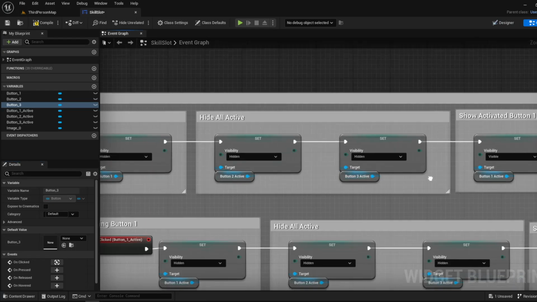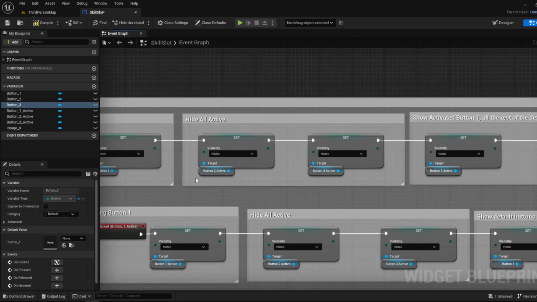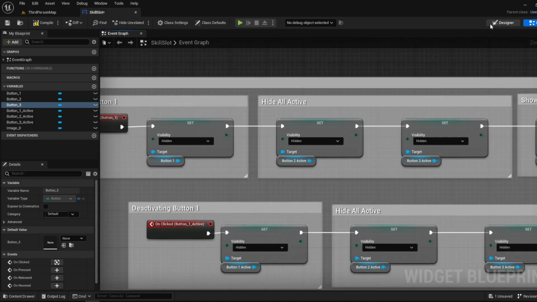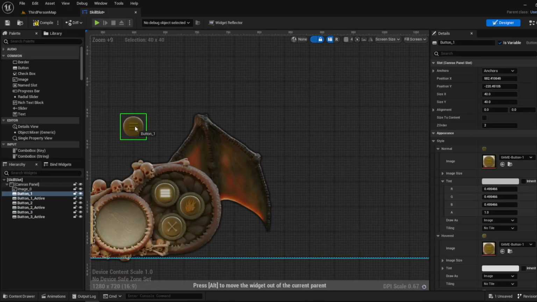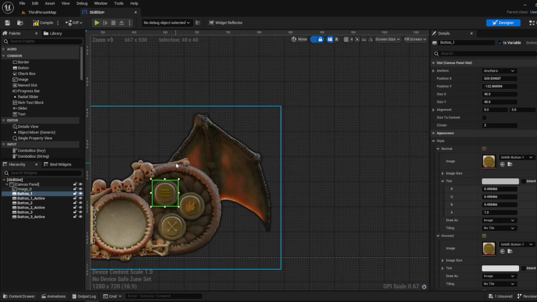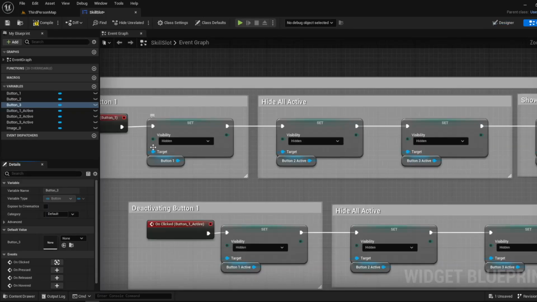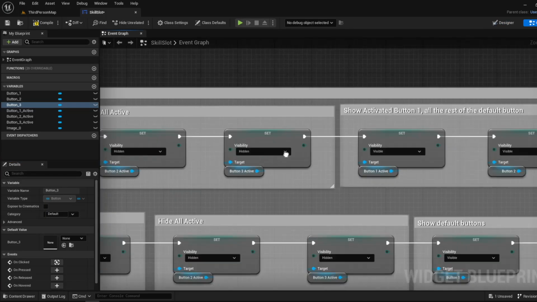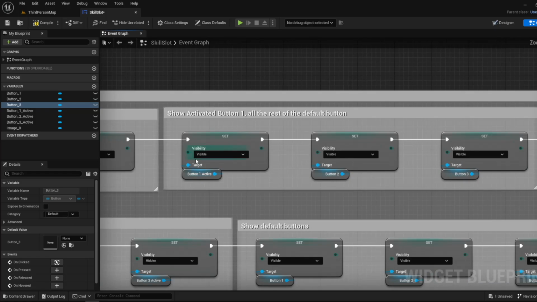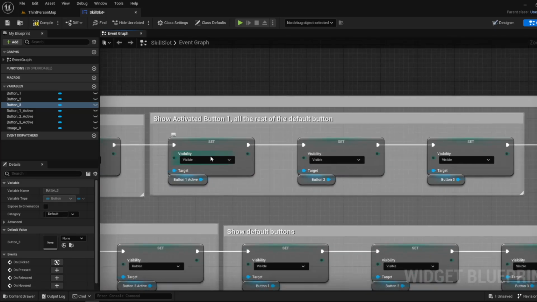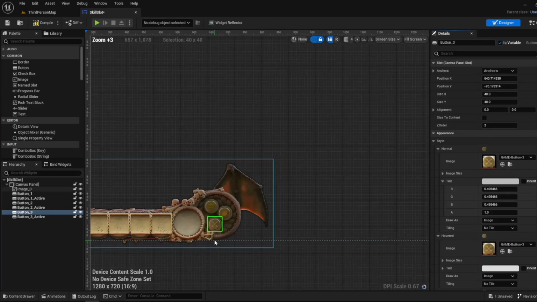See? Just to make sure they're all hidden, because I wanna make this one visible, not this one, to avoid that. So I'm just making sure they're all hidden. And then next in this chain, make button 1 active. Which one is that?